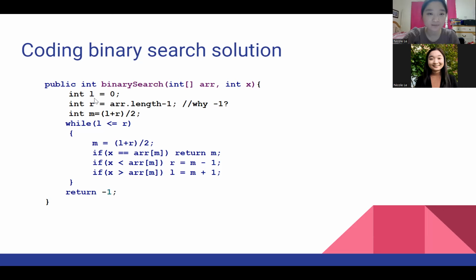We start by examining the entirety of the array, from its very first element at index 0 to its very last element at index array.length - 1, right? So we have our left and our right pointer. And why -1? Remember that with arrays, we start indexing from index 0: 0, 1, 2, 3.